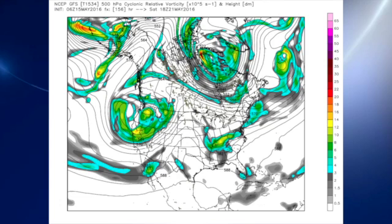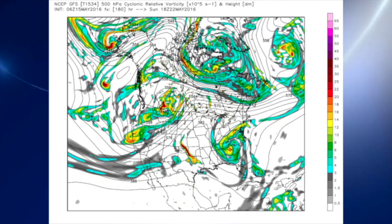Saturday, we may begin to see a change, as the GFS, much like it did yesterday, is forecasting a fairly strong shortwave to dive into the southeastern U.S. on Saturday, and by Sunday it cuts that low, that closed low, off over South Carolina and Georgia, and that's pretty much the pattern we saw yesterday. So we're getting good model consistency this far out. It does still keep Alabama on the dry side of that closed low, and that's good, but that closed low is forecast to meander a bit, so we'll have to watch the exact location of that.